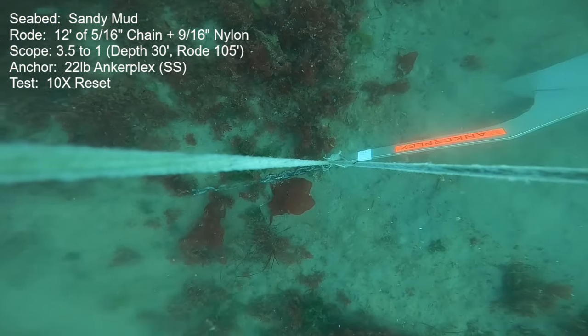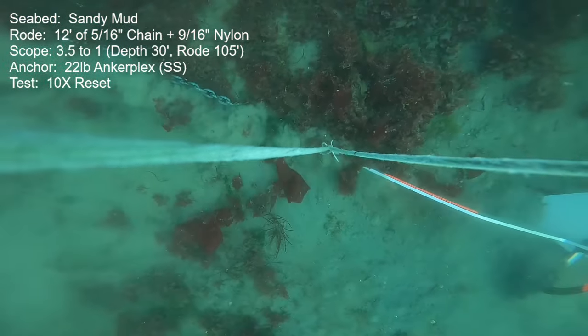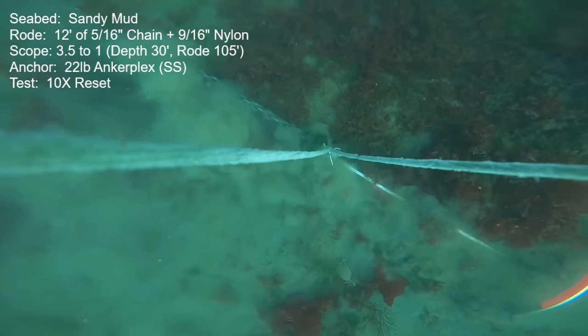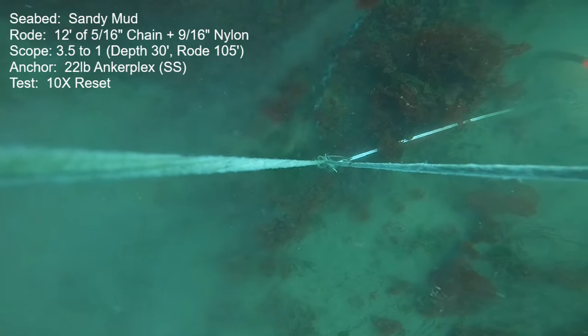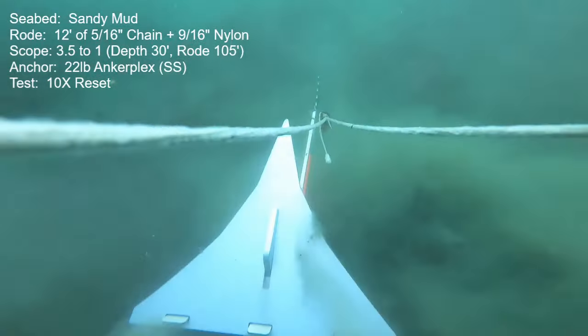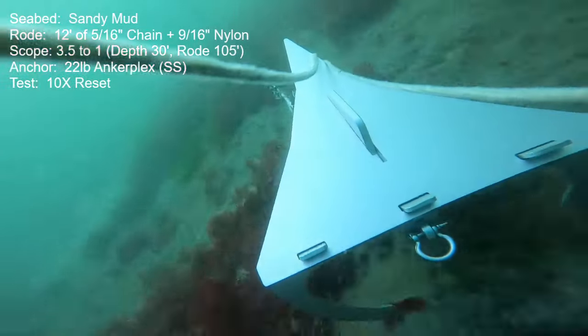Next is a repeat of that 10 times reset test. This time it is with much shorter scope. It's only 3.5 to 1 and we're still using the very short chain. That initial set was perfect and held a very nice burst of power. The first reset was also very, very good.